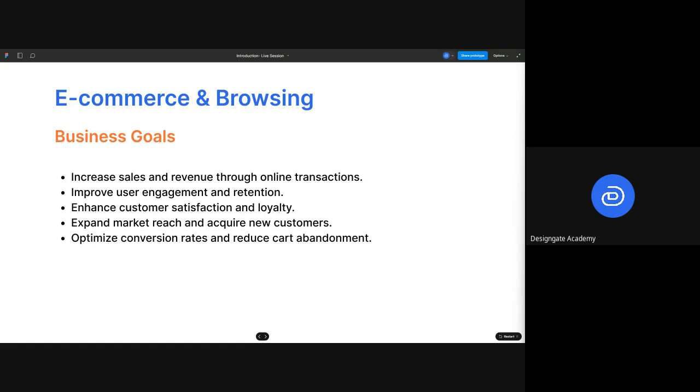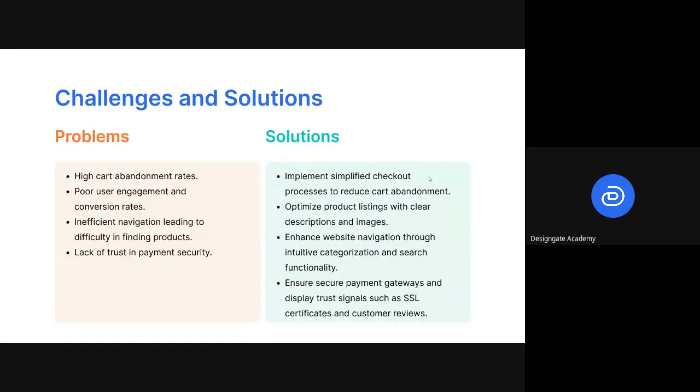Now, what are some of the issues most e-commerce businesses face that you as a product designer will be solving? Some of them include high cart abandonment rates. So as a product designer, you need to find out why people are not checking out. There could be a whole lot of problems, right? You might be making an assumption at first. You might say maybe our price is too much, or maybe the marketing department is not targeting the right people. These are all assumptions, but you must find a way to back up your assumptions with data. When you back up your assumptions with data, you make a more informed decision.